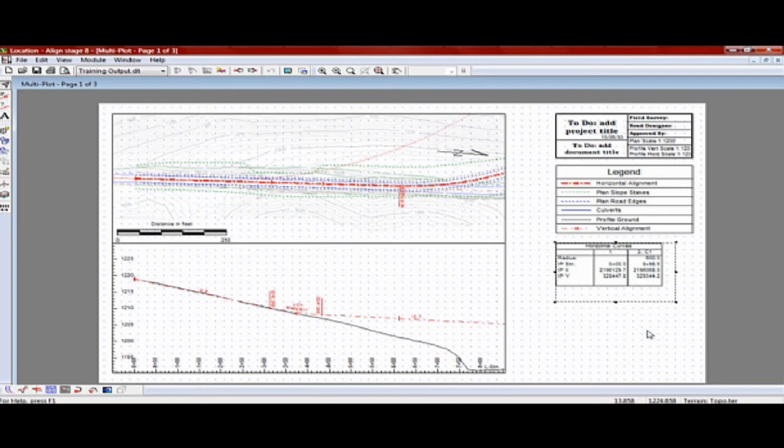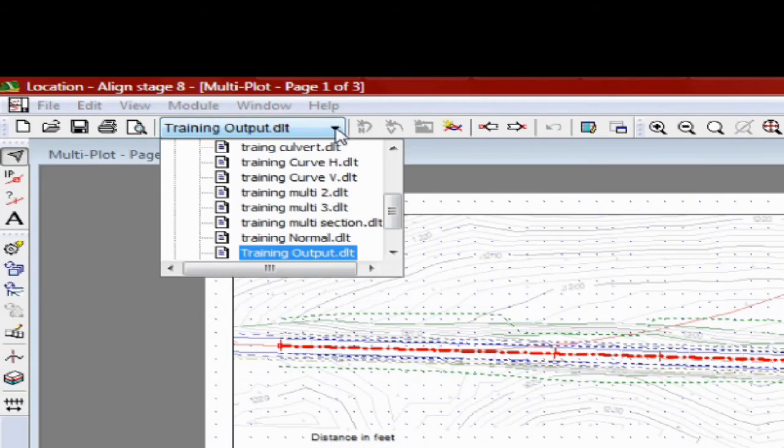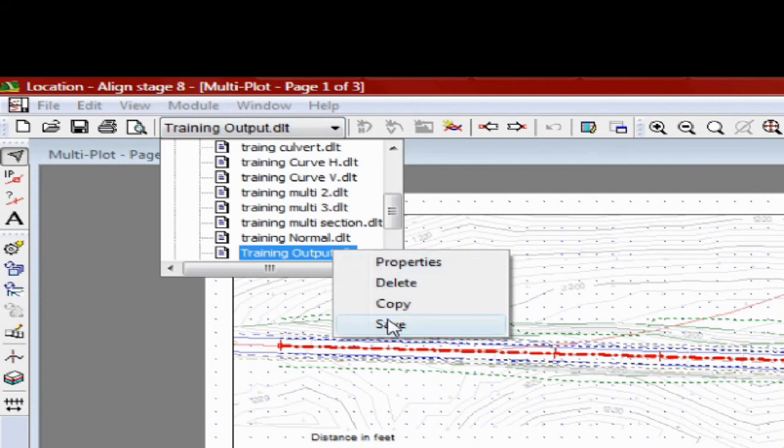Place the curve table on the output sheet. Save the layout.